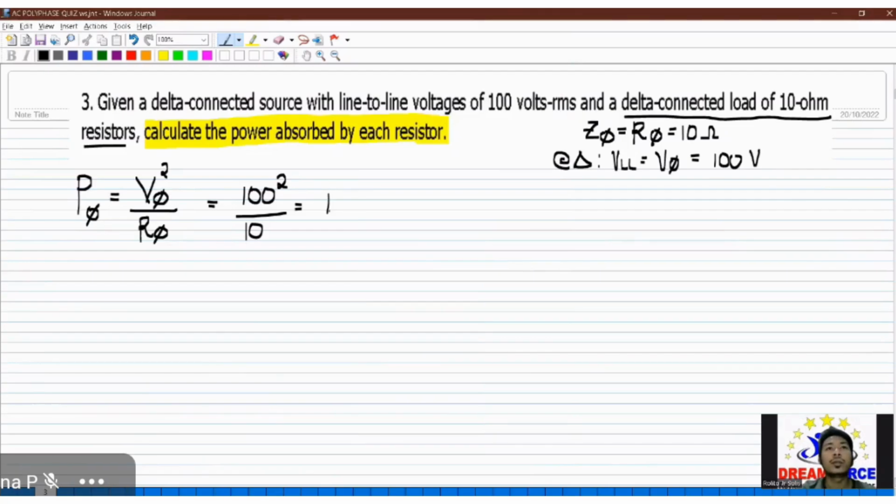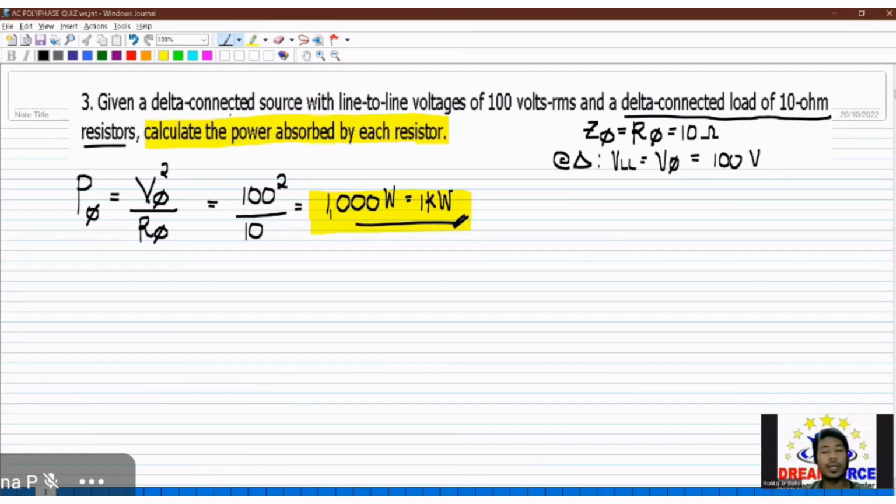Okay? Kung total yung hinahanap, o di times 3. Kung ang sagot mo ay 1,000 watts or 1 kilowatt, parehas. So that would be your answer. Kapag Y naman yung binigay, o di dividean lang natin ng square root of 3 yung ating voltahe. Okay, so yan po si number 3. Sige, take note of the solution.